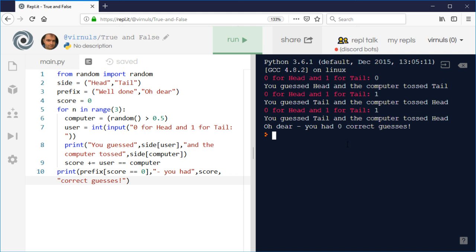We could have a string variable that contained the word guess, and we could say if score equals 1, then that variable is guess, otherwise it's guesses. But we could take advantage of the fact that in Python you can multiply. You might remember back to the string manipulation video, where we said you could do this.